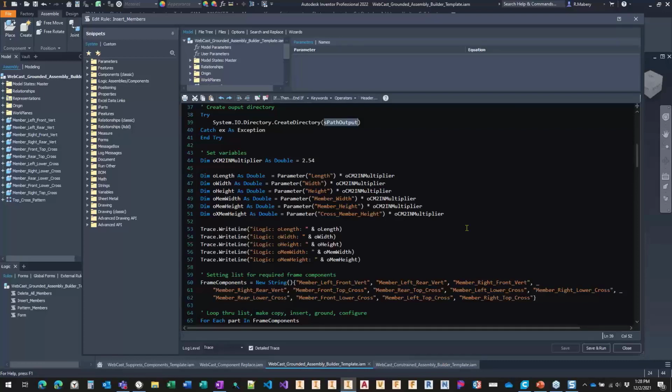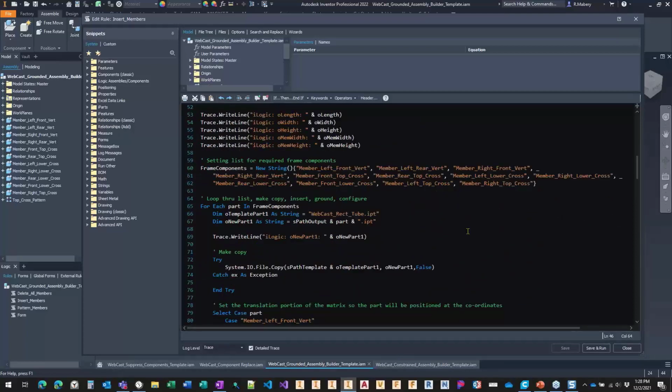So I have to have a multiplier in here. Since I'm not setting the parameter values with a typical parameter snippet, and I'm accessing them a different way, I need to control certain things, again, with that conversion value. That's what this centimeters to inch multiplier is.